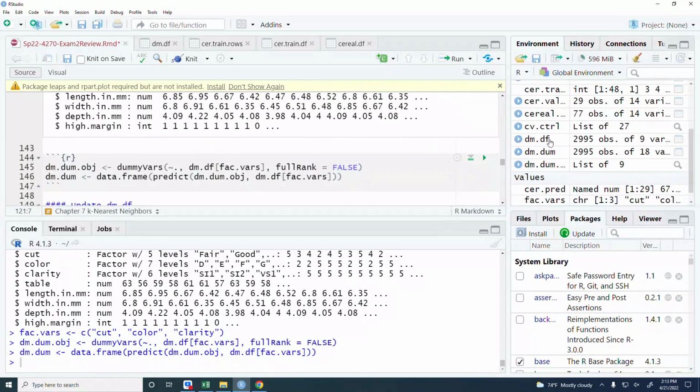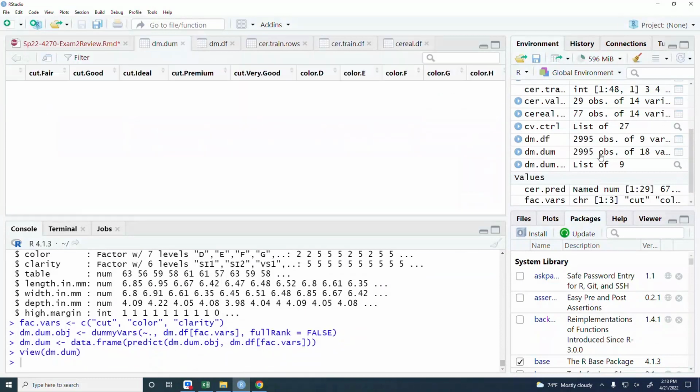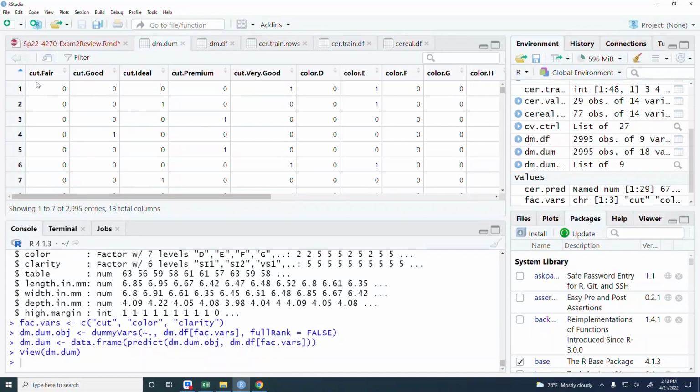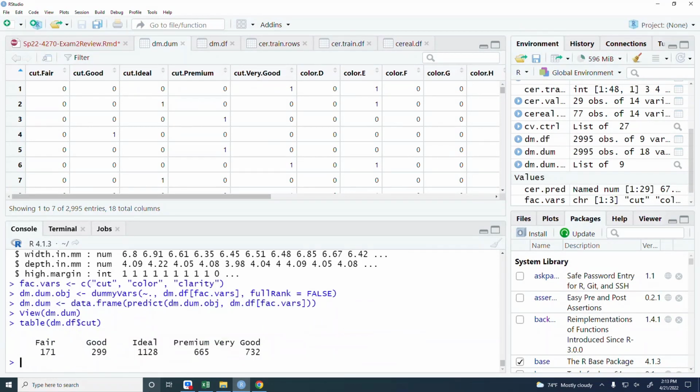So dm dum is going to have, see here, let's do a table of cut. These are the possible values for cut: fair, good, ideal, premium, and very good.